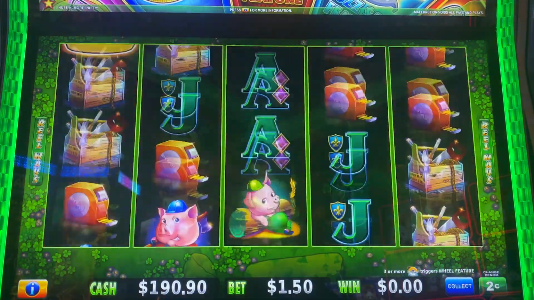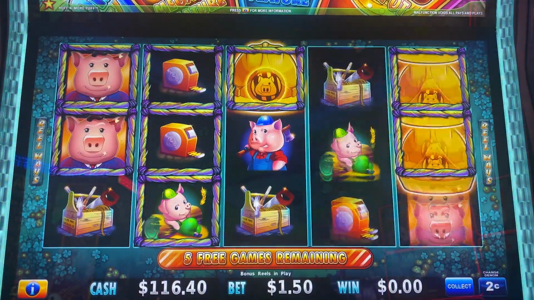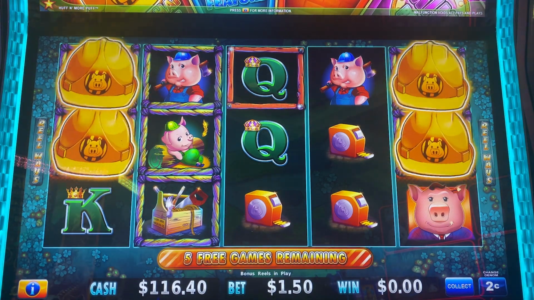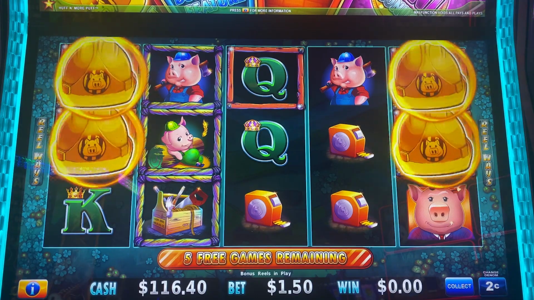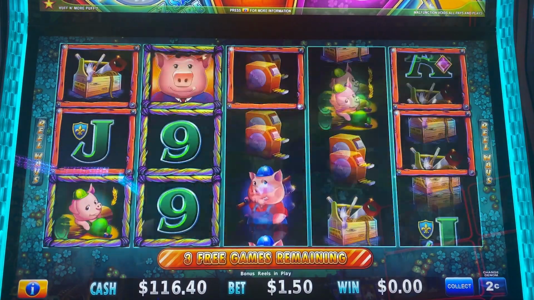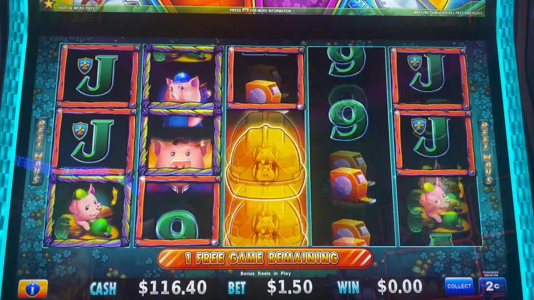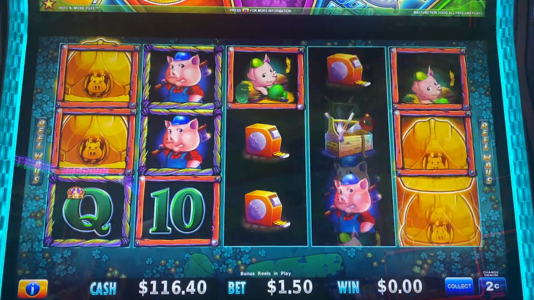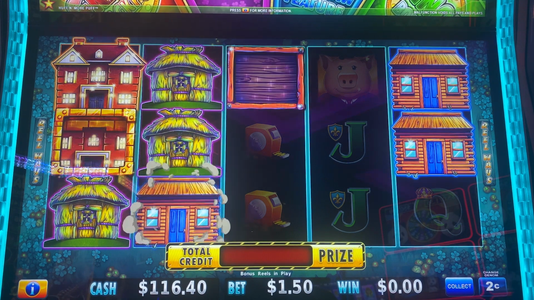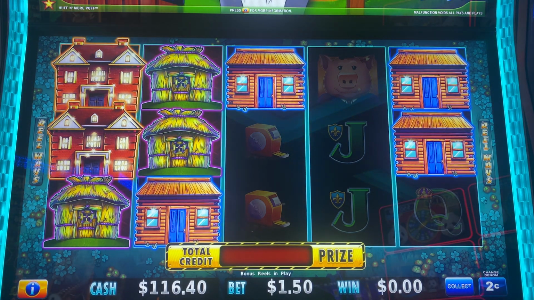All right. What was that? Eight? Yeah. Two more. One more for re-trigger. Yes. Last spin, can we get three hats? One more. Nope, but we got two gold. Two mansions. Here he goes, huffing and a puffing.